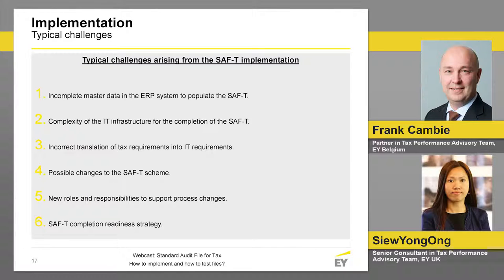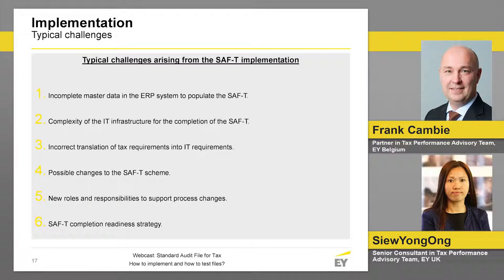What is also crucial: as we talk about transactional data, you need to provide data related to invoices, sales orders, or purchase orders. That is typical data you will find in an ERP or financial accounting system. But once we start talking about unstructured data — for instance, the number of employees in your organization, your own address details, responsible persons for the filing — that is typically not available in your ERP system. So it is crucial to analyze the data, where to find it, and make sure it is up to date. One of the most important steps is cleaning up master data and transactional data, because without correct data it is going to be difficult.